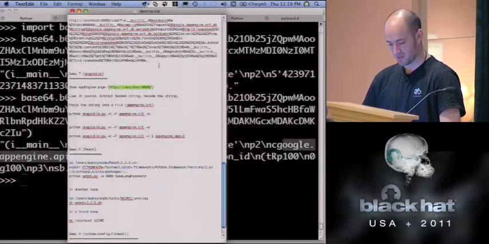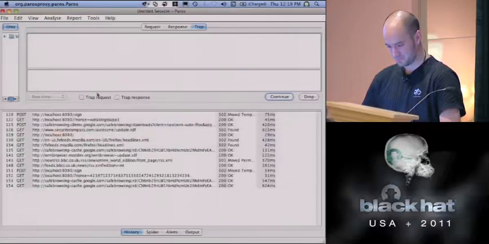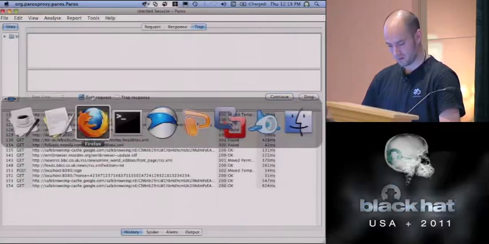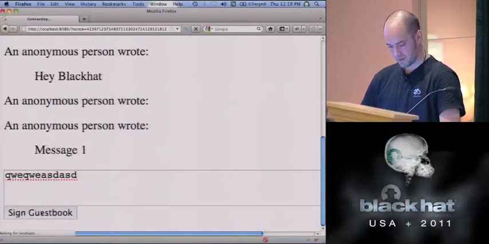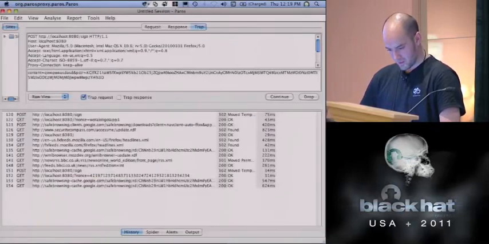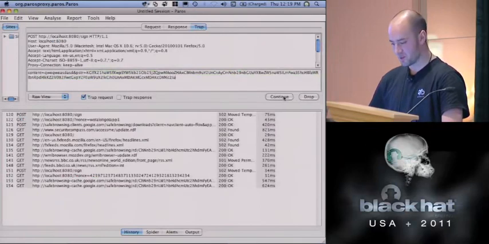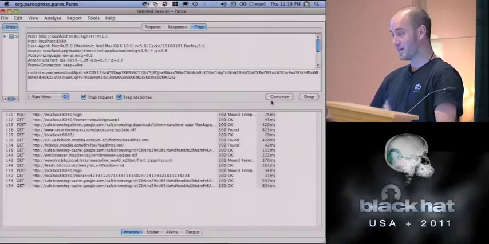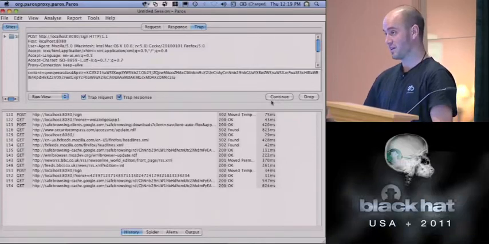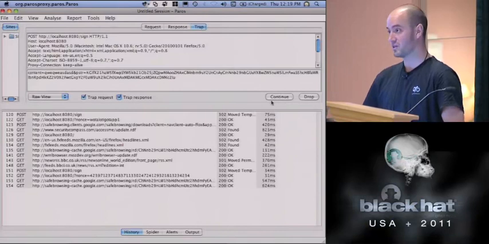I'm going to just trap this in our proxy. There's that base64 encoded pickle string. When we continue, what I expect to see, if this is successful, is that the redirect that comes back, instead of redirecting with the nonce in the URL, should redirect with the output of our pickle in the URL.